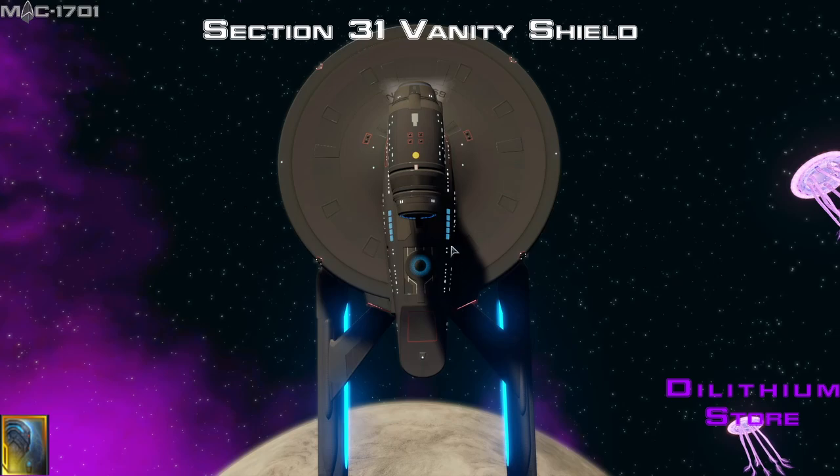And the underside you can see different tones there for the hull material. And a bit of blue illumination around the black dome there on the underside.